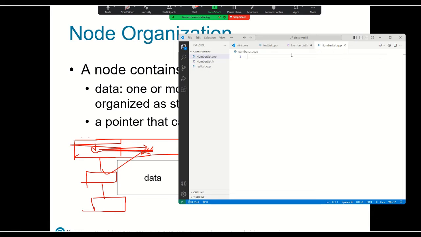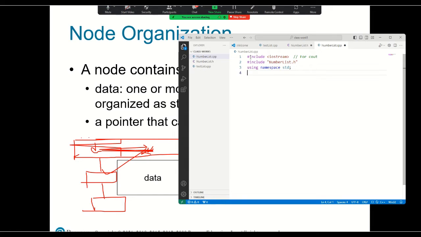Then we can start adding the headers here. We have used two headers, iostream and numberlist.h, the one we defined just now.